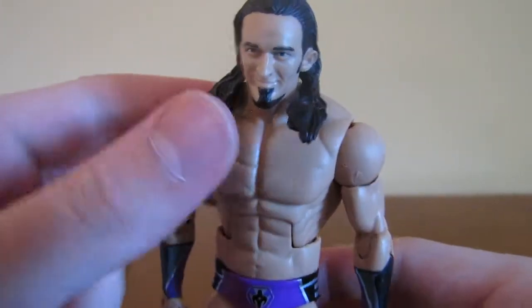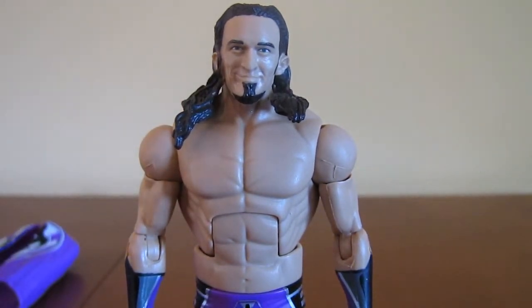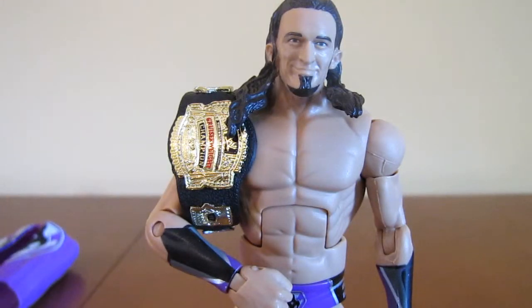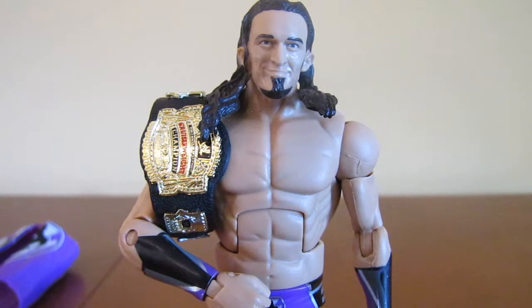This figure is quite good. In my opinion, Neville is a great talent in WWE — he's got an amazing finisher in the Red Arrow, but he's been so underutilized. I hope with the return of the cruiserweight division that we might be seeing more of him. I think Neville could be the face of the cruiserweight division given the right push. He was an amazing NXT champion and has put on such amazing matches with guys like Seth Rollins and Kevin Owens, but he just keeps losing. I think he could be the face of the cruiserweight division on Monday Night Raw.